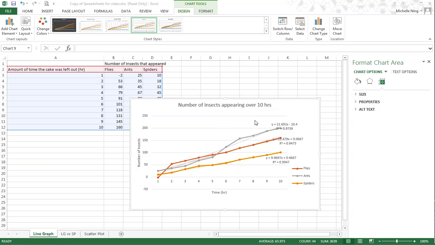This graph is really starting to look close to its finished product.